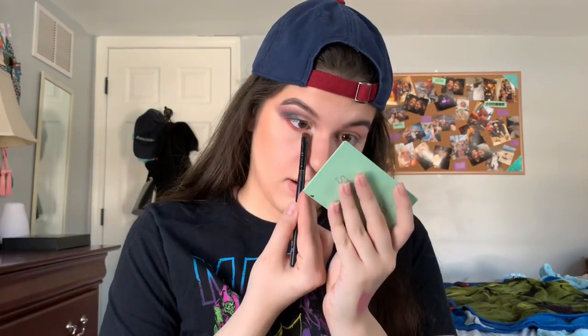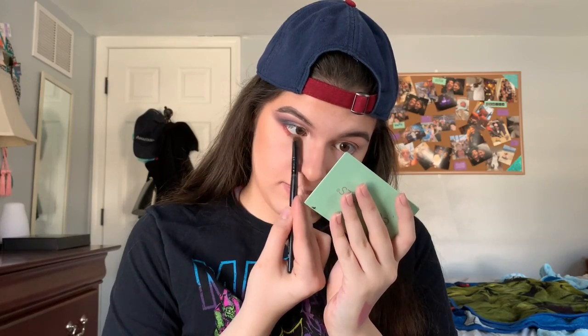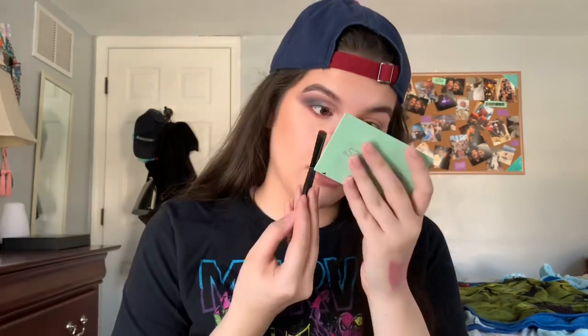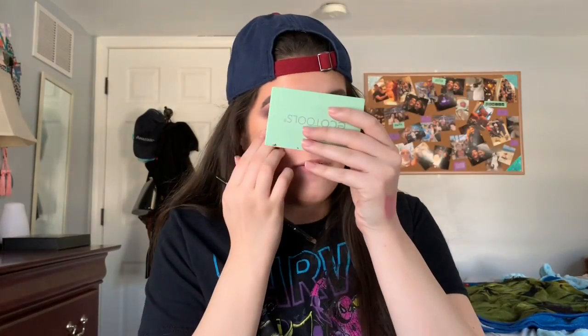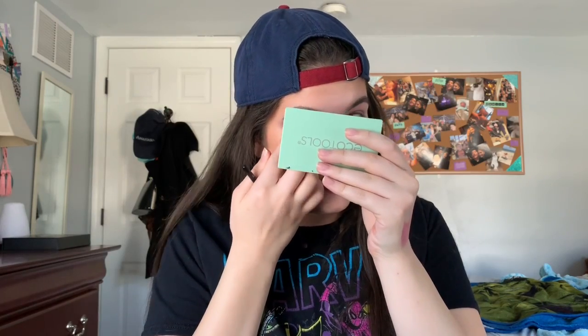I'm just going to bring it out a little bit. And then I'm going to go in with Game Changer, which is this gold right next to Gauntlet. So I'm going to apply that right here. It's just because I want to test out my colors. So those two colors are actually pretty cute, except for the fact that they're cute in my eyeball now. So now I'm going to go in with the shade I've Got This, which is this very white shimmery shade in the top here.